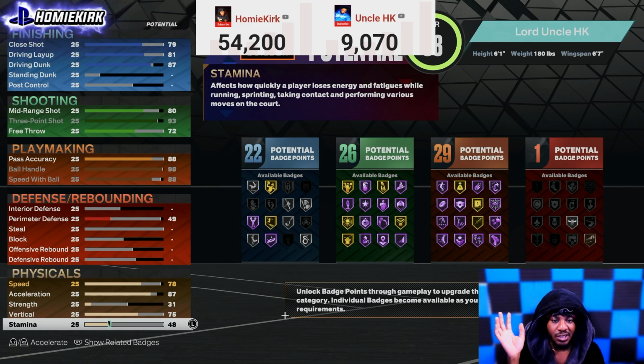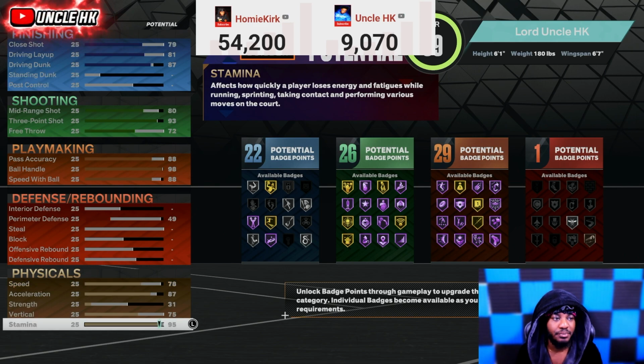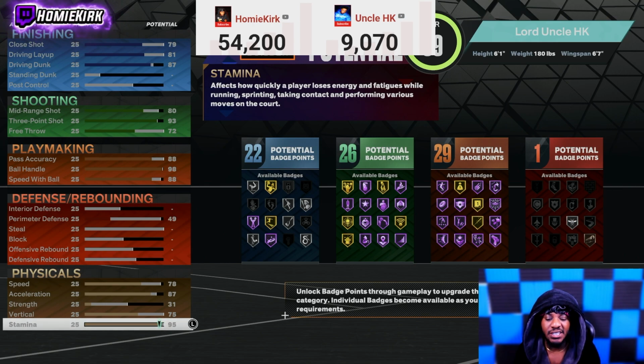But if you're playing regular stage, you can use quick drop off one and it's OP. You're gonna get every dunk. All right, stamina, 95 stamina, because at 99 overall, when I get gym rat, it's gonna be a 99 stamina.